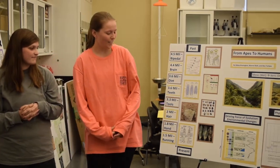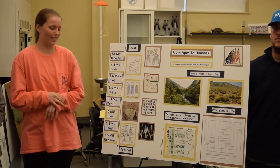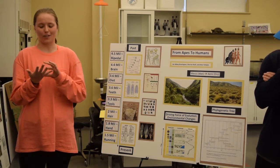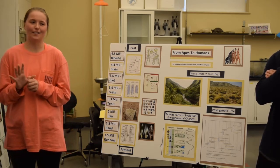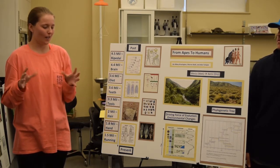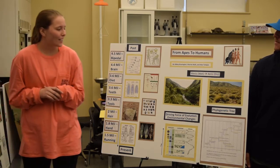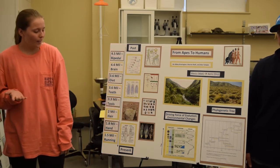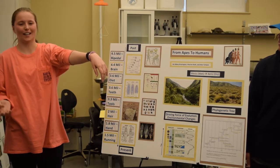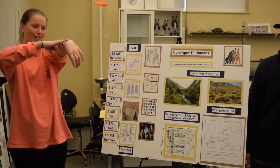Now talking about hands — we see this evolutionary change around 1.8 million years ago. Early hominids had longer, more slender fingers and their thumb was very immobile, barely used. Now our fingers are more straight, shorter for dexterity, and our thumbs are actually useful. In the mesic environment, those long slender fingers were advantageous — they used a four-finger grip to swing from tree branches since the thumb wasn't used, and this is how they got around.